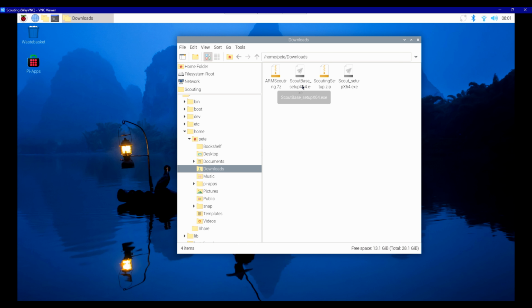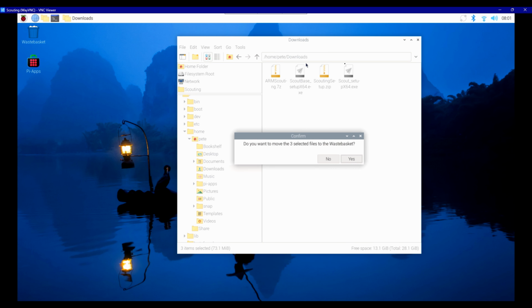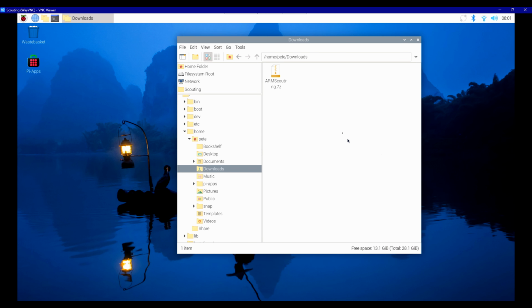This is the Scouting Setup installation for the client Scouting apps for Windows. And you also get ARM Scouting. Well, we're after the ARM Scouting. If you wanted, you can just go ahead and delete all of these, move them to the wastebasket because none of that applies anymore. And we will right-click this guy and say extract here.